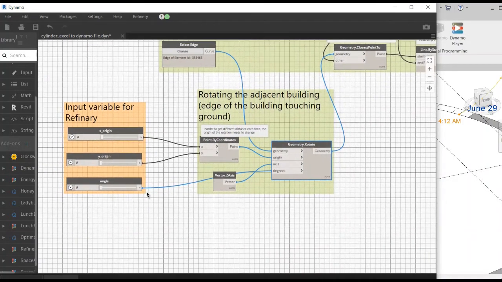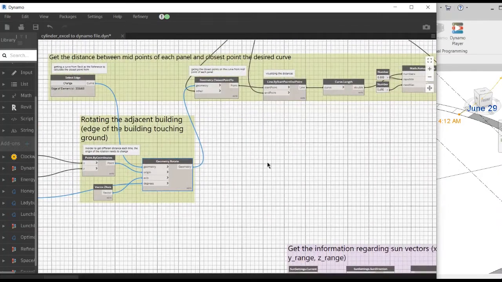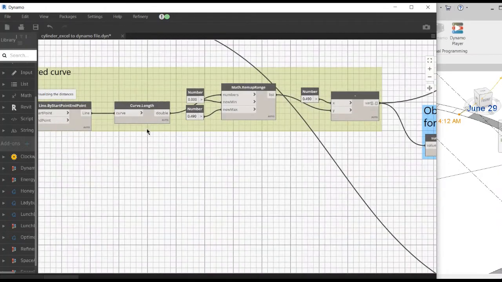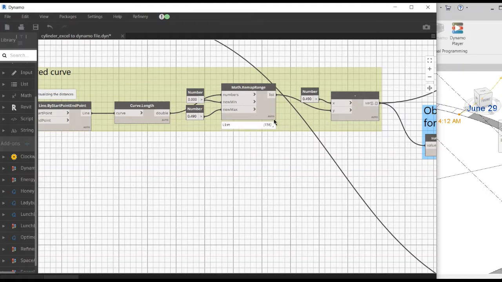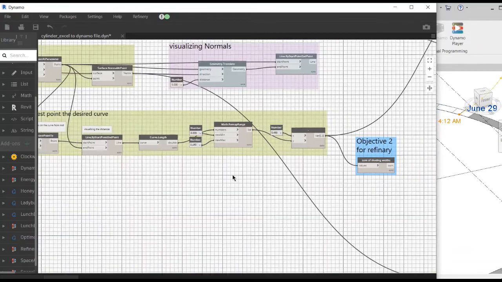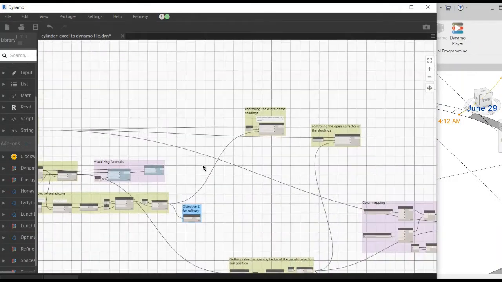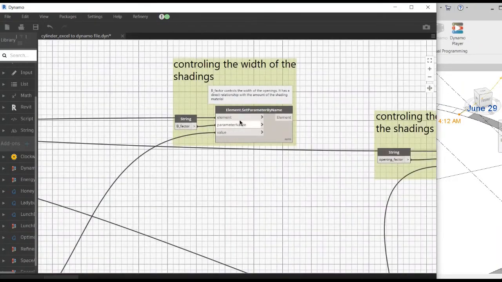So for each location, I get sets of distances as values, and these values, which are again 156 values for 156 panels, are then mapped and given as the new value of my width factor.